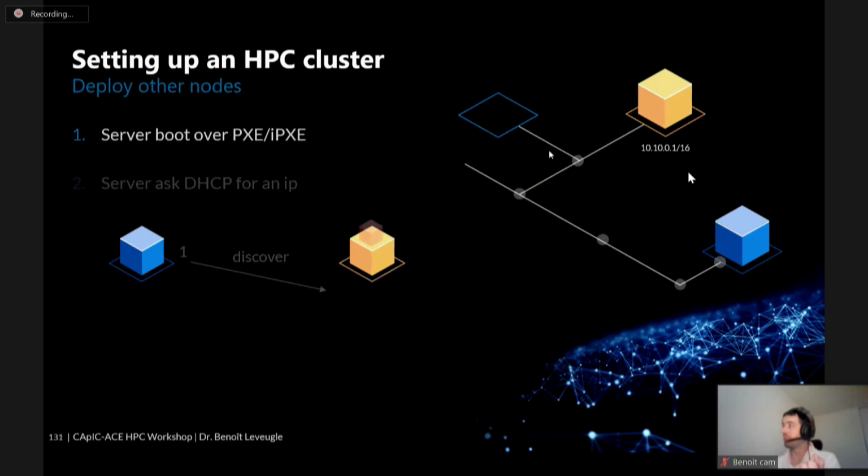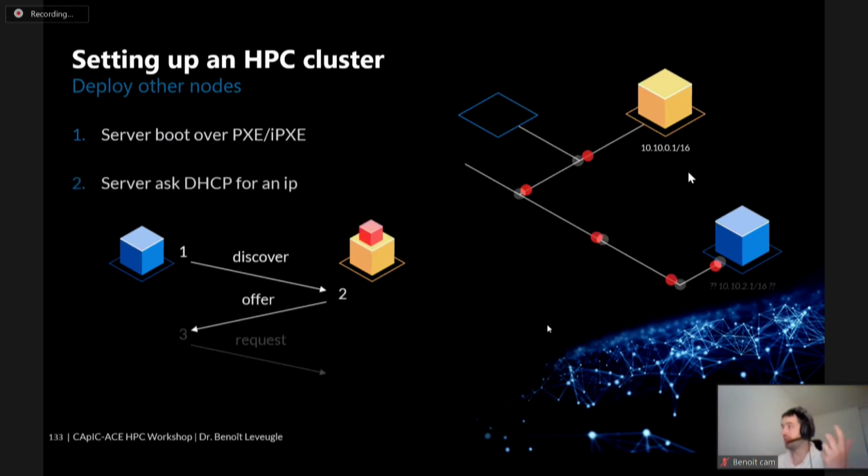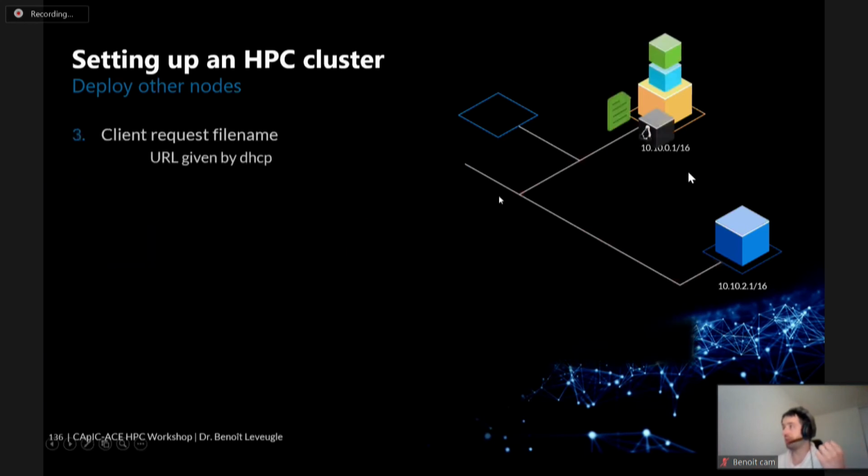Let's move to this part. We have our node. This is my management node with all my services running, TFTP, HTTP. And my node is booting, asking for an IP. So it gets the IP from the management node, and then the management node will provide the iPXE file that is executed by the remote target.